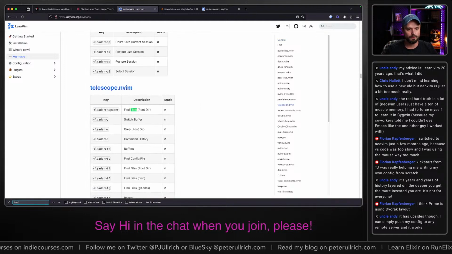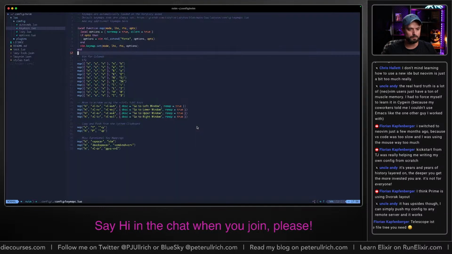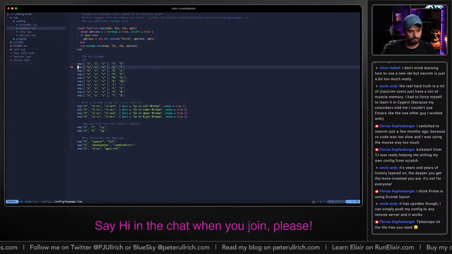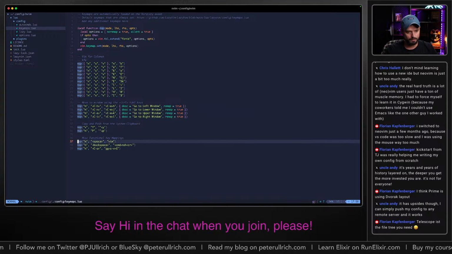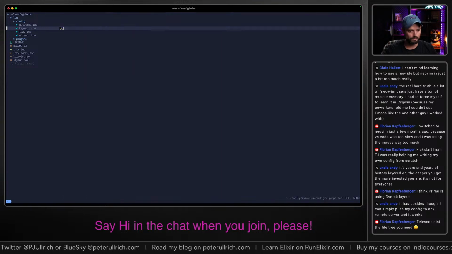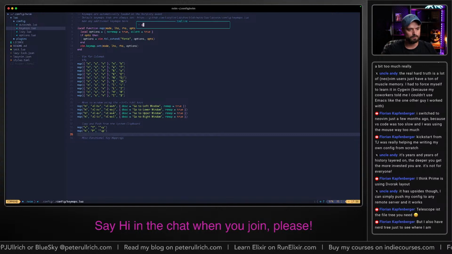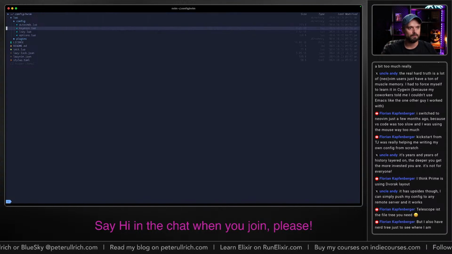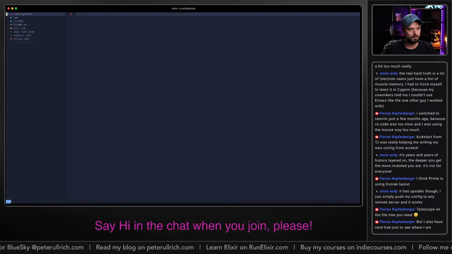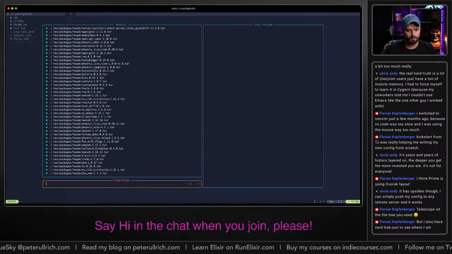Files. How do I find files in Telescope? Well, leader space, so it's space, but my leader doesn't work. Why doesn't my leader work? Space. Maybe because of this one. Sorry, backspace. Let me just get all of this out of the way. Yeah, maybe this keymap was just bad. So just close this thing, open it again. Okay, I think my leader works again.